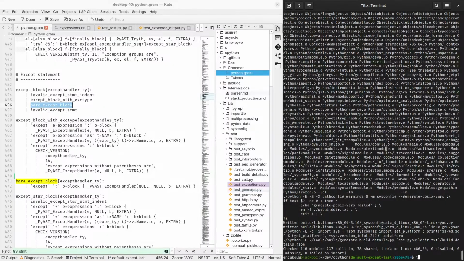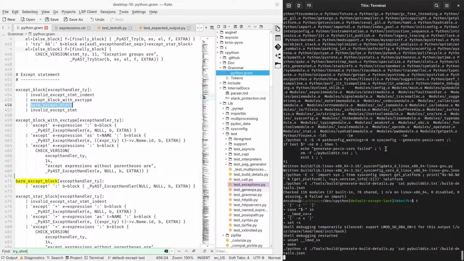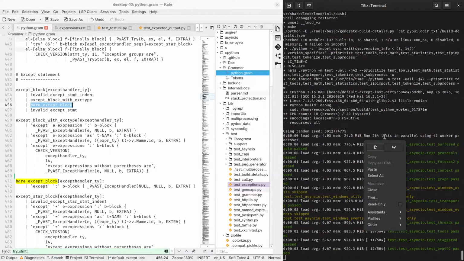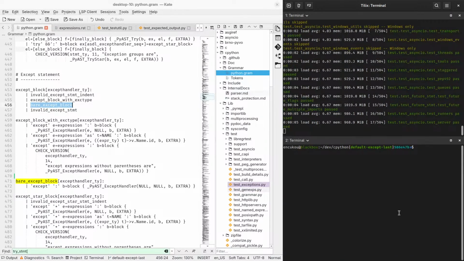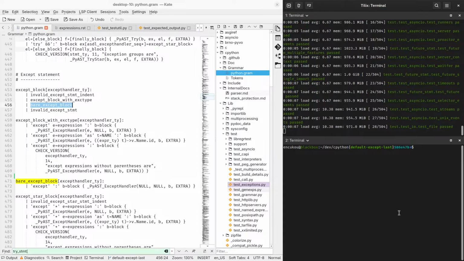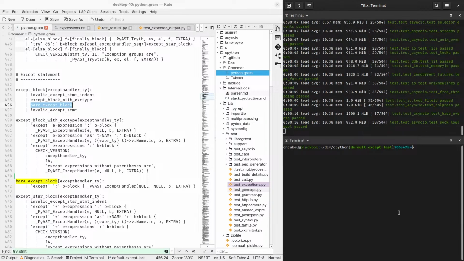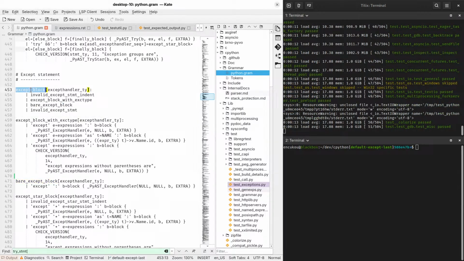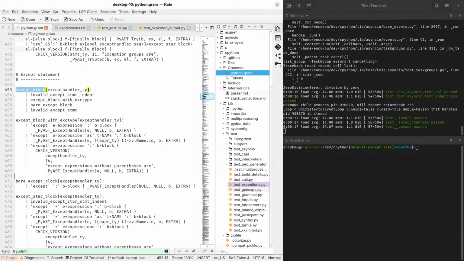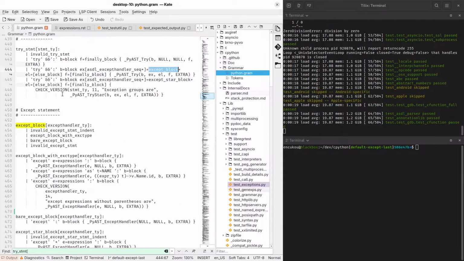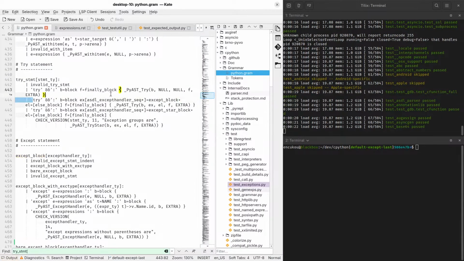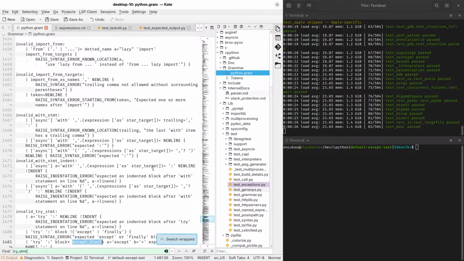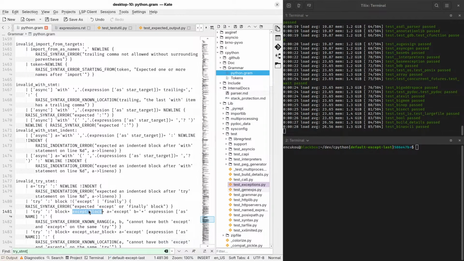I think we didn't run the tests on this, did we? I thought we did. Let me keep that running just to see what fails. But what we want to do is look where this except block is referenced, and that would be in the try. I don't think it's used anywhere else, so there's invalid try statement as well.